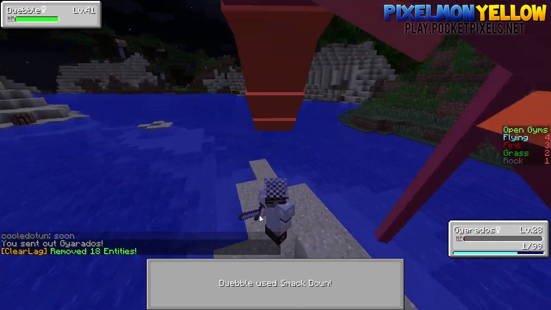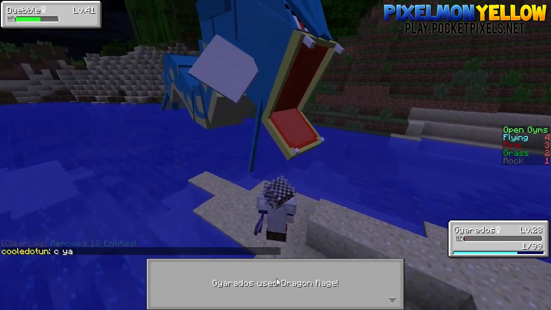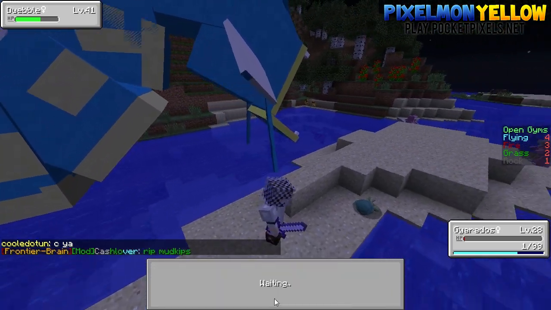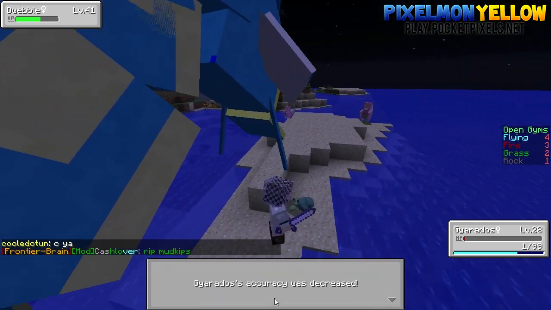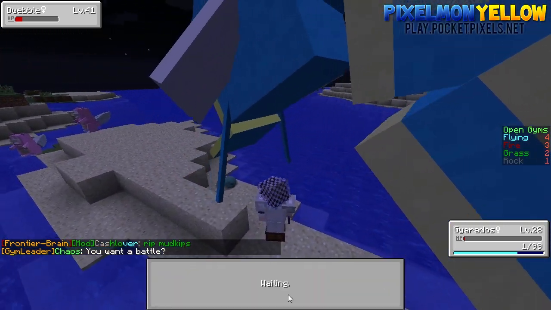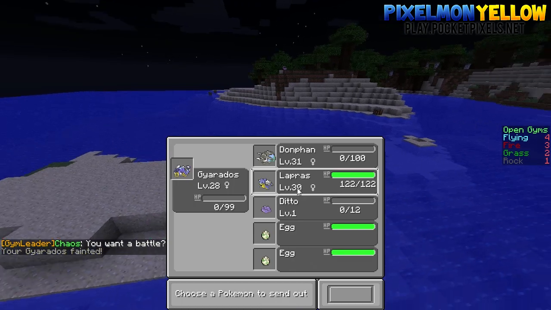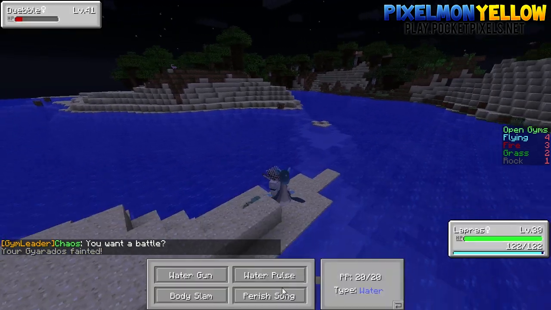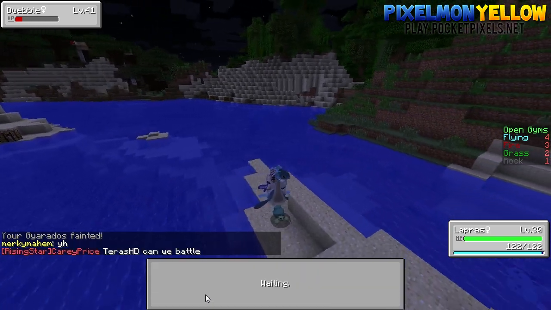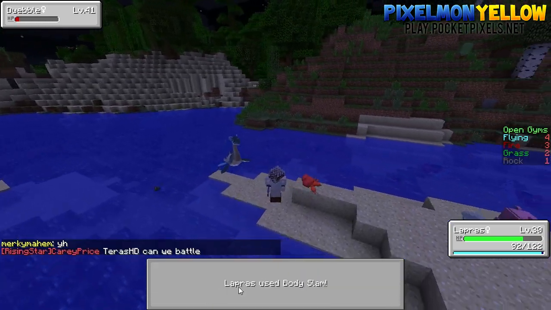We got our Gyarados out against this Dwebble. Oh, man. Oh, that did some damage. That did some real damage. Oh, we're gonna lose our Gyarados now. Oh, okay. We didn't. And we're actually getting pretty close to defeating Dwebble. And will we be able to? Nope. Okay, we're gonna have to use our Lapras. Let's hope that our Lapras survives. Let's use Body Slam. So normal moves should be able to take care of him.